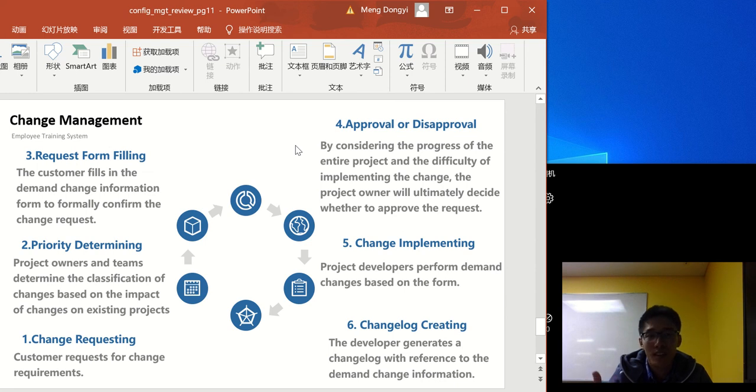Then the request form must be filled, and we will estimate the change as well as the whole project. After that, we discuss and decide whether we will approve it or not. If it is approved, the developer will implement it, referring to the form. At the same time, the change log must be created and stored.